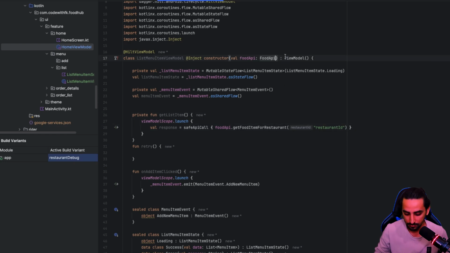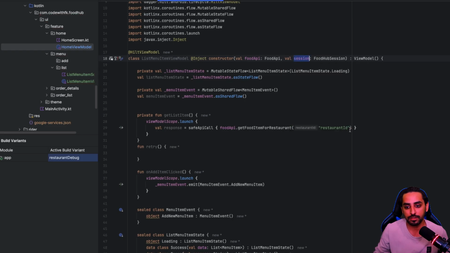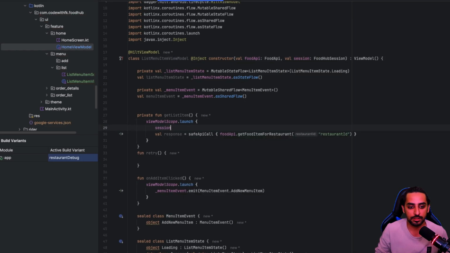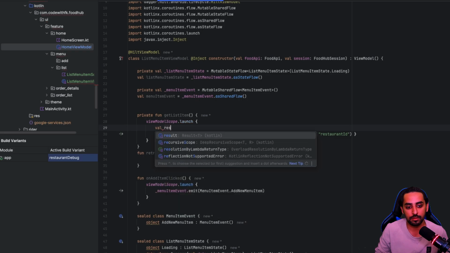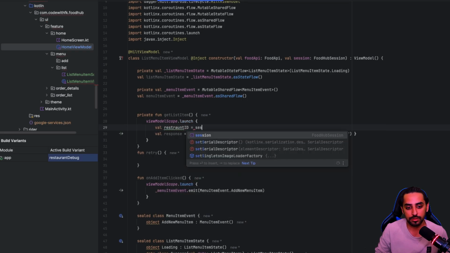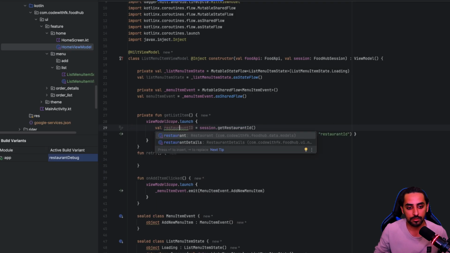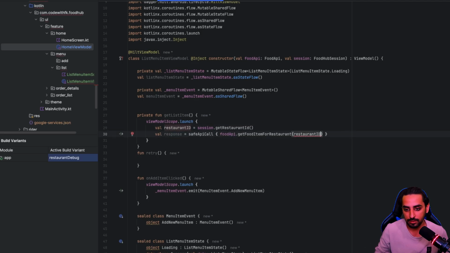So we are going to do the same thing for this section as well. We're going to say val session FoodHubSession, and now this session will help us with, sorry, val restaurantId equals session dot restaurantId, and then now we'll just, okay. So I'm going to use that like this.